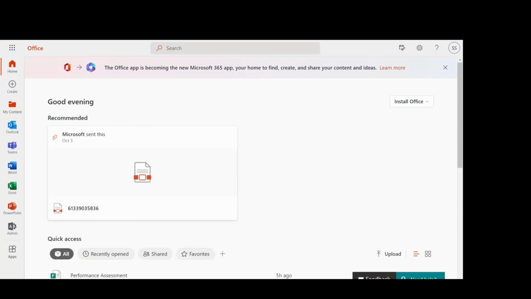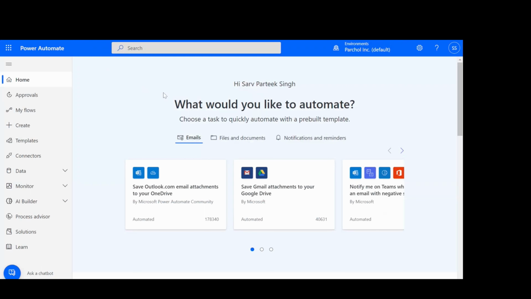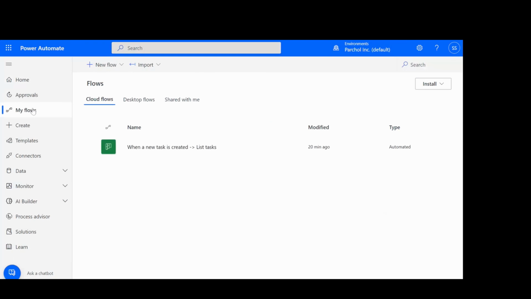Now, in order to do this, we will use a tool called Power Automate. So if you go to your office.com, you can see here, there's a list of tools. One of them is called Power Automate. You can click on that. The first time you click on it, it's going to ask you where you're based. You can enter those details, and after that, we can just jump right into it. So let's now go into My flows.